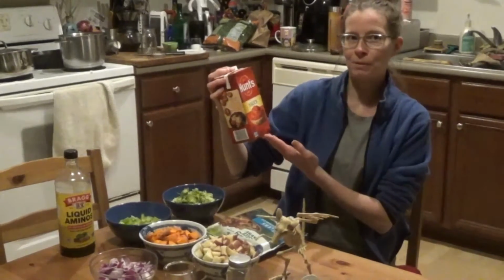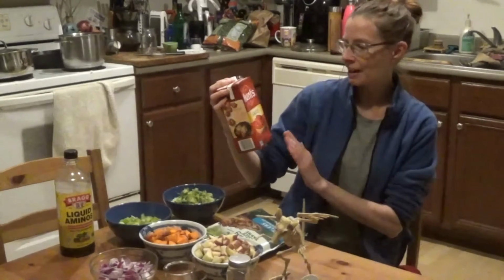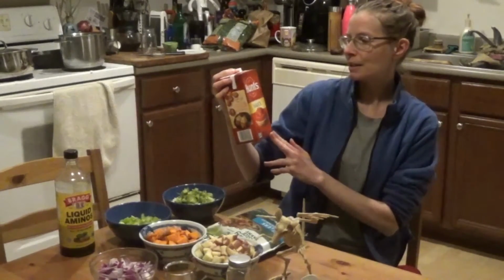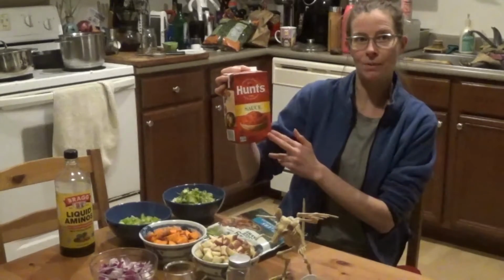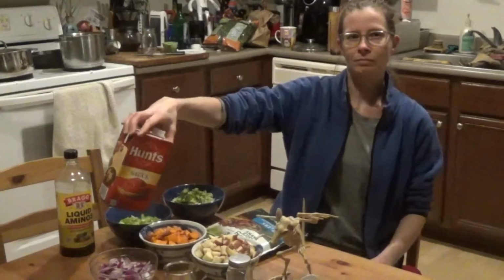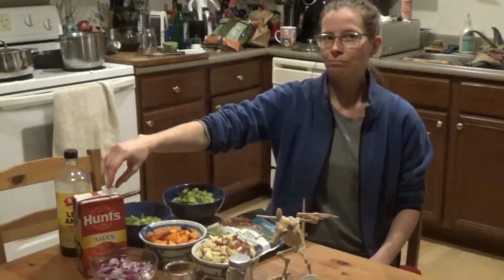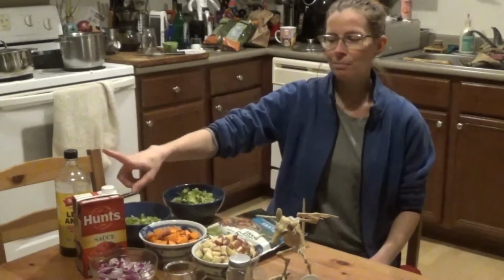I'm not against what the recipe says on that per se, but we're gonna use a tomato sauce from Hunt's right here. Okay, wait, didn't I buy a can of diced tomatoes in the pantry? Couldn't find it. But anyways, this is open, so we should use it up.